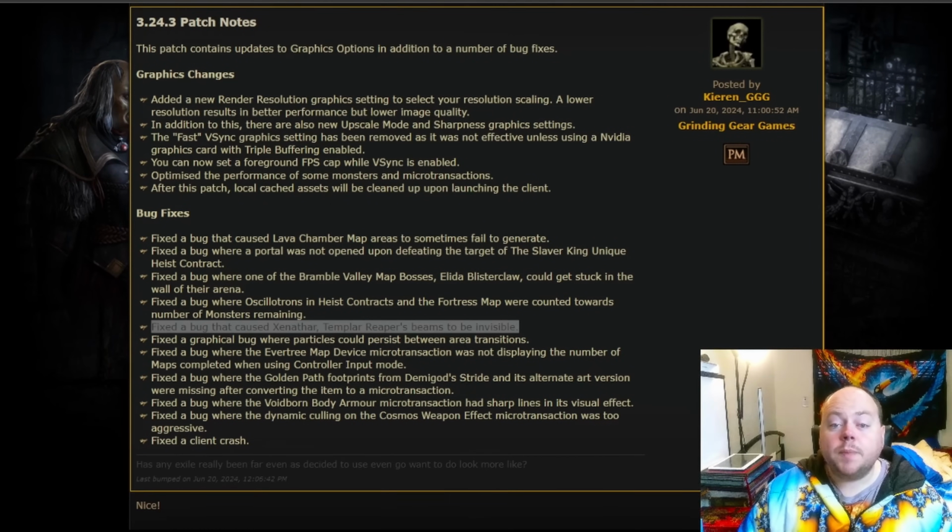There has been a bug with Xenathar Templar Reaper, the boss of the 3rd floor of the Sanctum, and for some reason, when I've been recording this video, I have had to scrap about 5 takes because I called him the boss of the 3rd floor of the Scourge. No, he is the boss of the Sanctum level 3. He has a bullet hell type laser ability that fires lasers all across the arena.